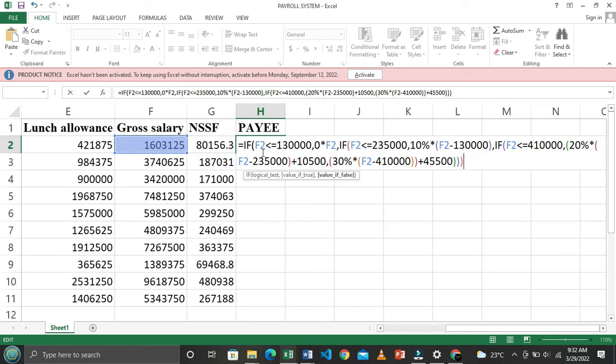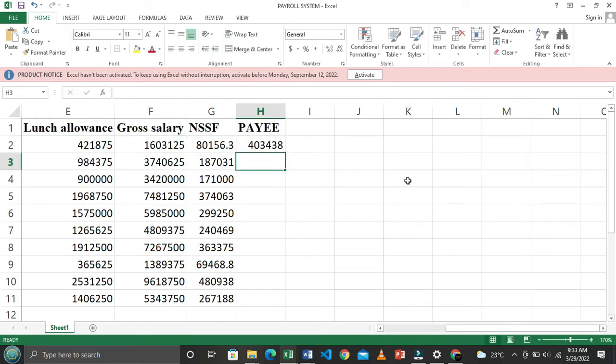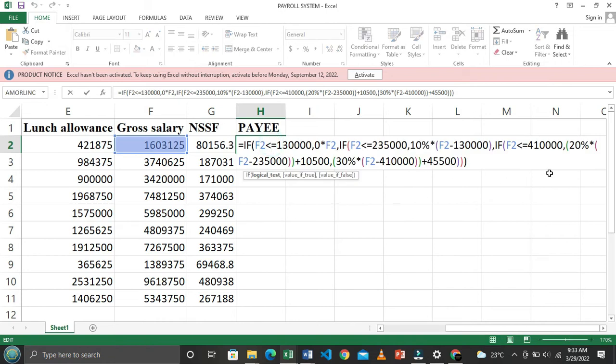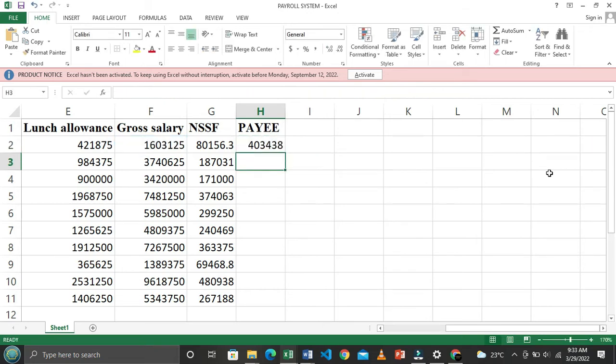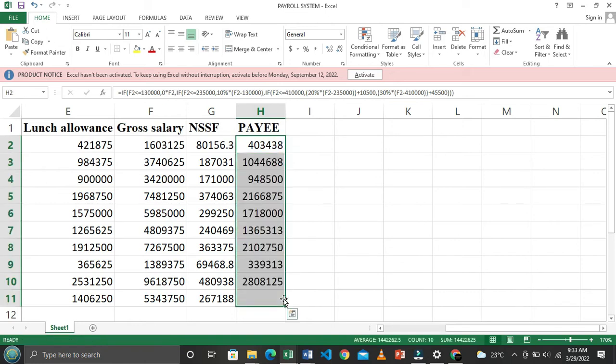Yeah, I think I forgot a bracket somewhere here. Close that. Let's press enter and we see. And here we are. Yeah, that is it. So I expect you to have this with you. Of course, you can pause the video, look at the formula, you see how we inserted in the brackets, and then when you press enter, we have our what? Pay. So you drag down the formula.